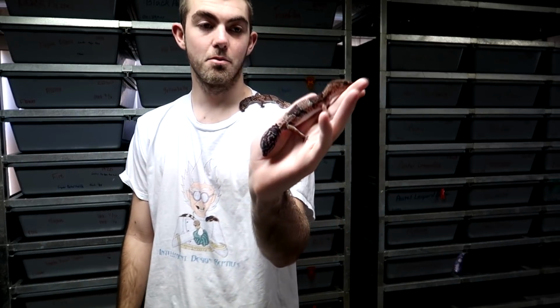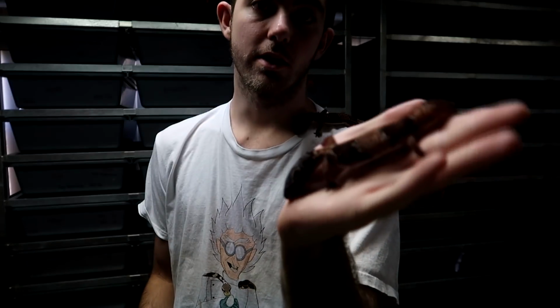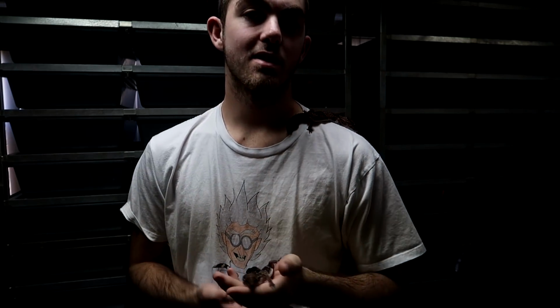Nicole has been going on and on about whiteout Oreos for a little while, and we didn't realize that they weren't leopard geckos until we went to the show. And then, like, oh, they're not compatible, so we got to find something else that she likes, and let alone we come across her favorite morph right here being what we think is an Oreo. So regardless if it is or not, it's a very, very pretty leopard gecko, or not leopard gecko, African fat-tailed, and it's largely a pet, so it's pretty. We both enjoy it, so either which way, I'm happy with it.